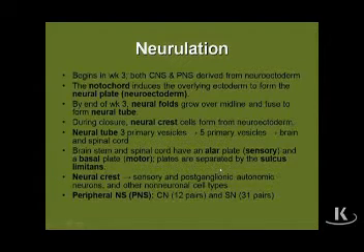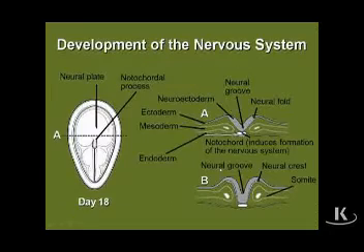Note, as we pointed out earlier, that neural crest cells mainly will form neuronal processes and neuronal cell bodies that are associated with nerves. But being specific at the bottom of the page, they will form all primary sensory neurons in cranial and spinal nerves, and they will also give rise to all of the postganglionic autonomic neurons that are also found in cranial and spinal nerves. And finally, as we know, the peripheral nervous system, we said, consists entirely of nerves, and we're just providing the numbering scheme. There are going to be 12 pairs of cranial nerves and 31 pairs of spinal nerves, each with a combination of neural tube and neural crest cell-derived neurons.